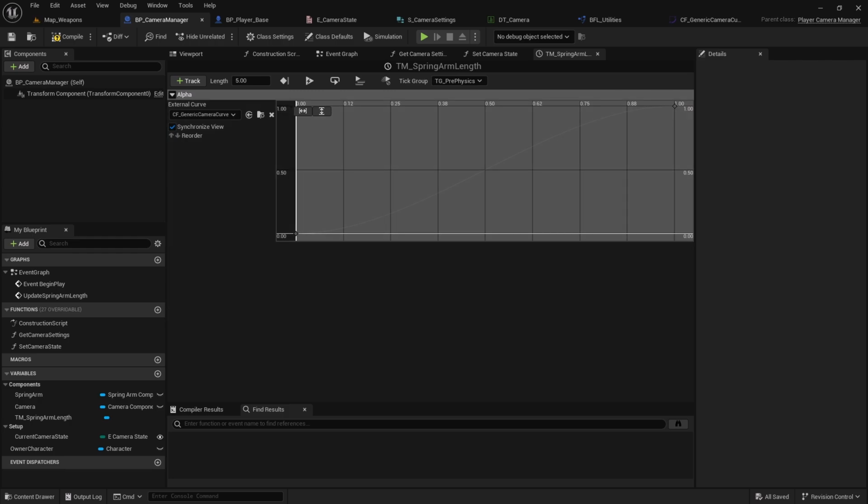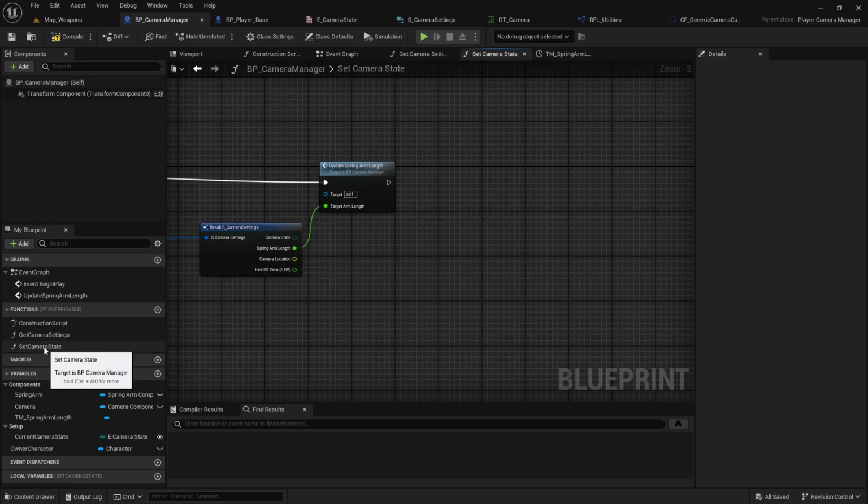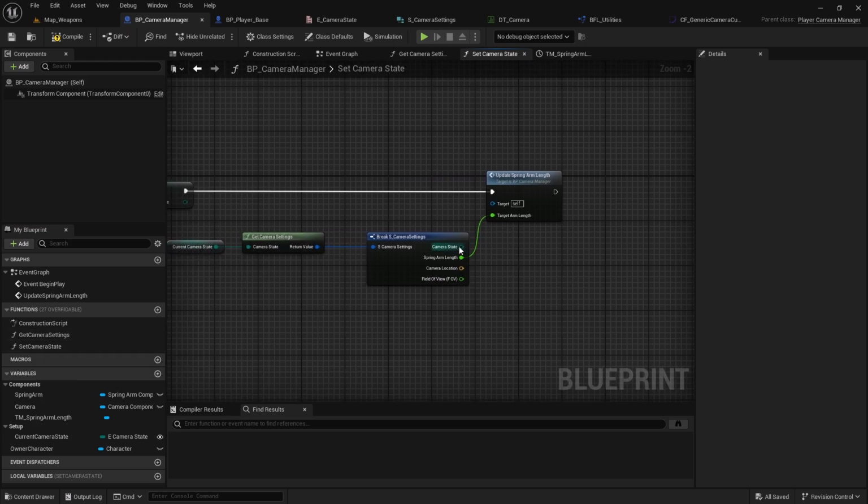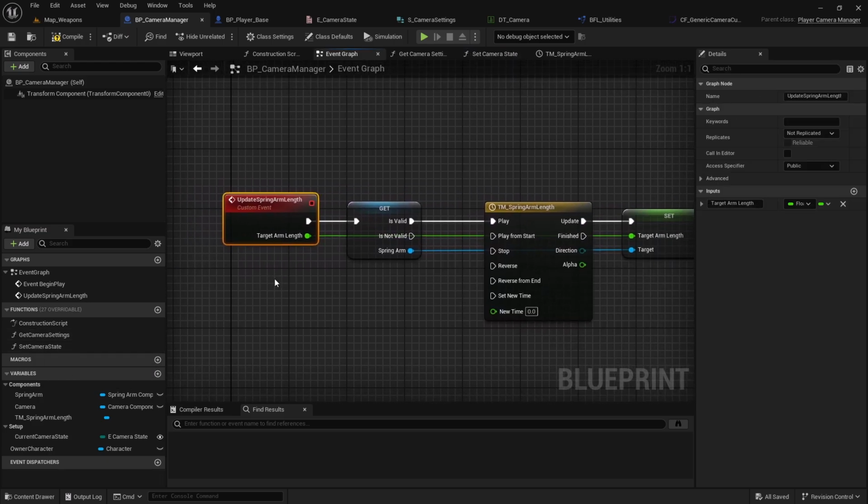Then since we have this curve, let's go back to the set camera state function, update spring arm length event.